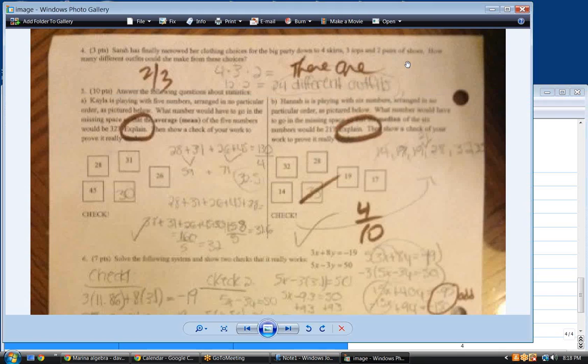24 is wrong? Well, I got 2 out of 3. And one of the points is because it wasn't a complete sentence, but otherwise I don't know why I got 1 point taken off. Because I don't either. 24 is correct. It looks like she took a point off because you didn't write the words "there are."